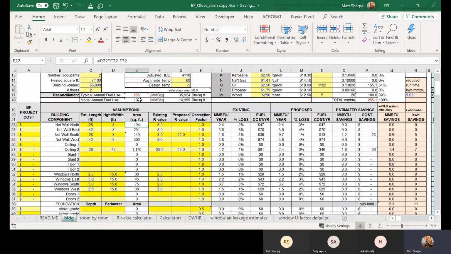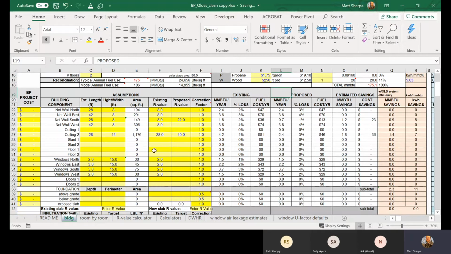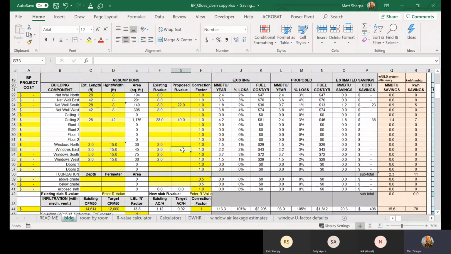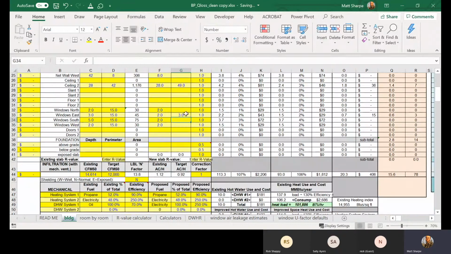Then you also notice this number here is starting to rise. It's getting closer to the actual amount of use. So, this is a made up building, so we're not going to actually try to reconcile it. But that would be what you'd look for, is like, oh, how close to actual are they using? Maybe you put a couple storm windows on here, so this would go up to 3, or whatever your storm window type is.